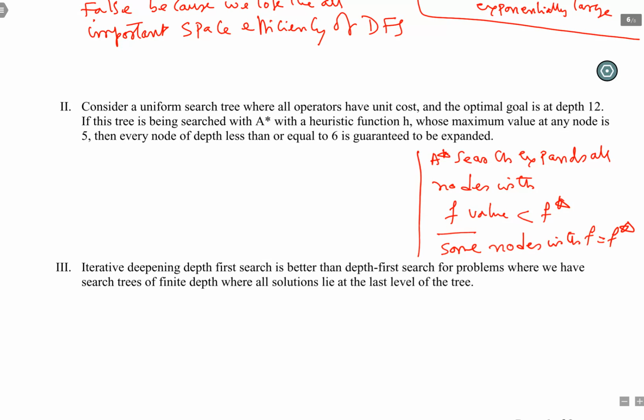And so since you are saying the optimal goal is at depth 12, and we are assuming a uniform search tree where all operators have uniform unit cost, that basically means your f star is 12. That means any node such that f(n) is less than 12 will be expanded, and so every node of depth equal to or less than 6 will have g(n) equal to 6 plus h(n), which will be guaranteed to be less than 12. So this would be equal to 11, or it will still be less than 12.